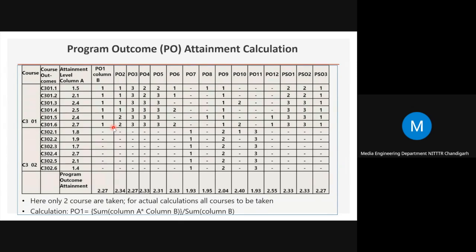Okay, any other query related to this PO attainment calculation? Sir, I have one small doubt. Is there any AI tool which will calculate automatically like this? AI is not required. Simply our Excel sheet will be able to do these calculations. The manual way would be a little tedious. If we first design the course outcomes and the marks are entered per question, can AI help us calculate the attainment?